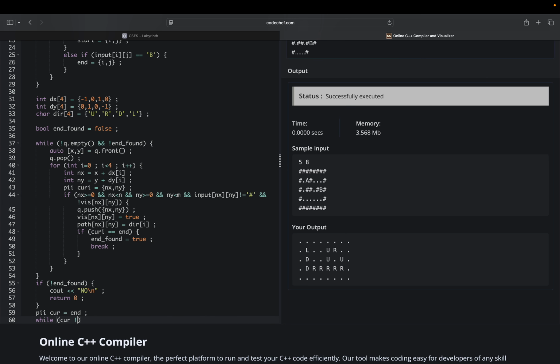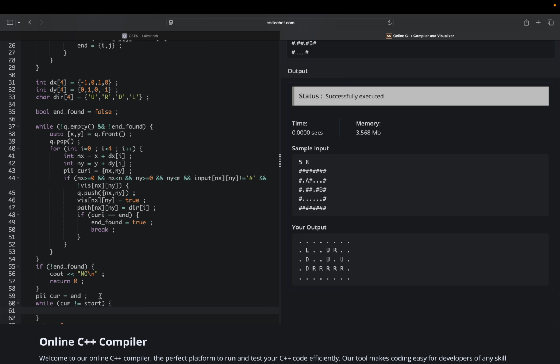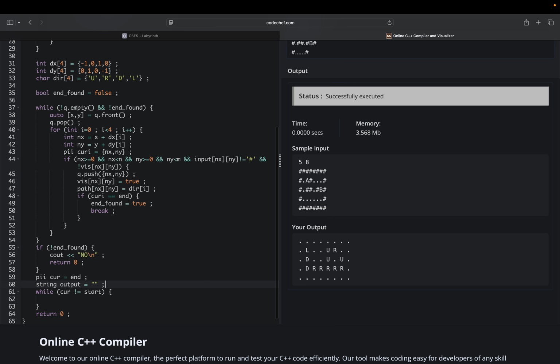While cur is not equal to start, we have to find our answer. So let's call an output string, initially empty. Whatever is this current index, let's try to store it. Int x is equal to cur dot first, similarly y is equal to cur dot second.